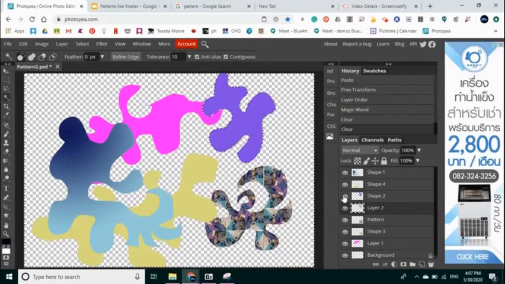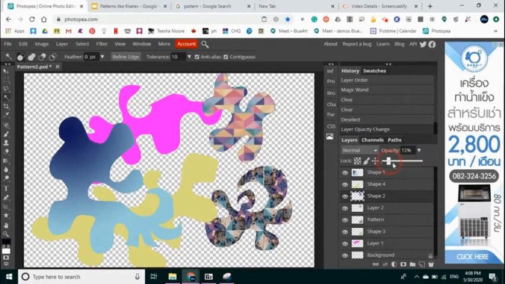Now, you can have it so it's completely with a pattern, or if you still like, I quite like this purple. So what I'm going to do is change the opacity on that purple. So just here, you can see opacity. Click on the arrow and you're going to drag that down. What that does is it still means that the purple one is still there, but it is just a bit less. So you can see the difference when you click on the eye to view the section. And I quite like that as it is.